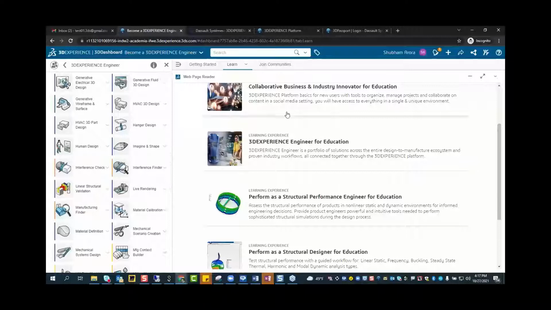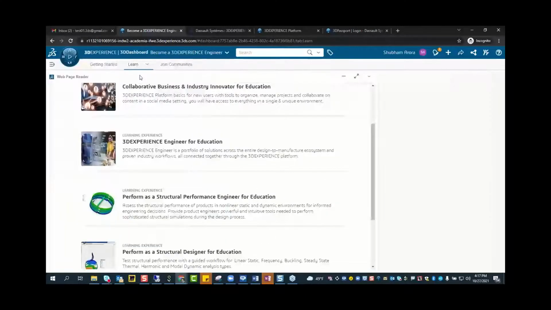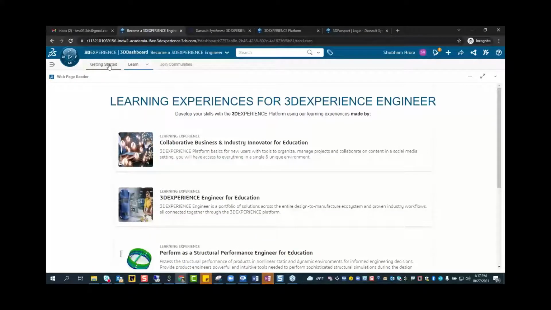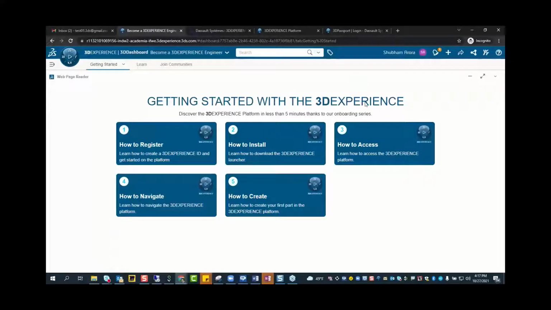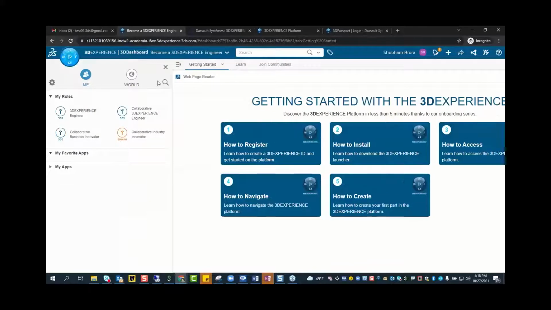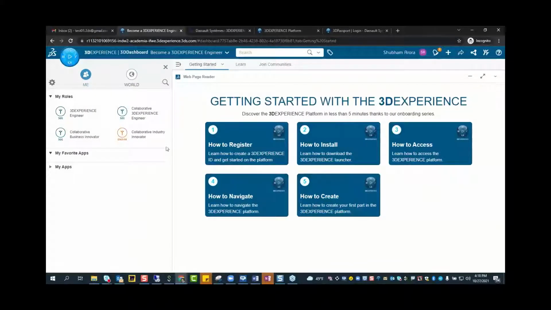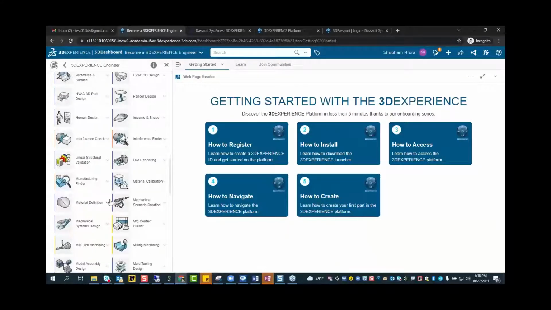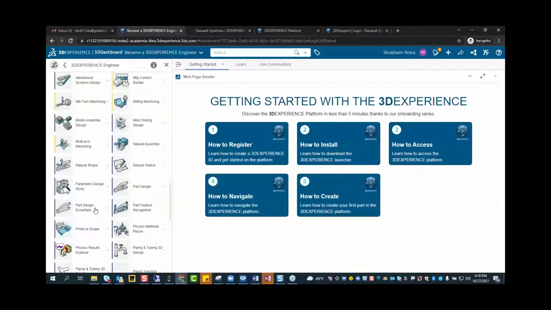Shubham, since we have around 10 minutes remaining, I want you to explain the important point about collab space creation. Yes. So team, as soon as you get all the roles and accesses, I would request you to learn and explore all the tabs which have been provided to you. And after that step, when you try to create a new design file and you are looking to download and install. So Milind, I think we can guide them to install the thing first. Yes. Okay. It won't take much time.